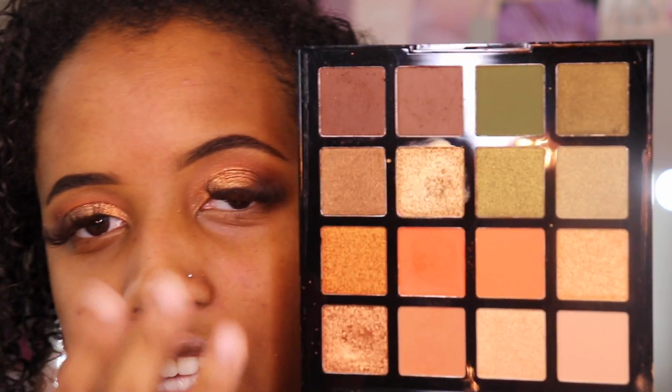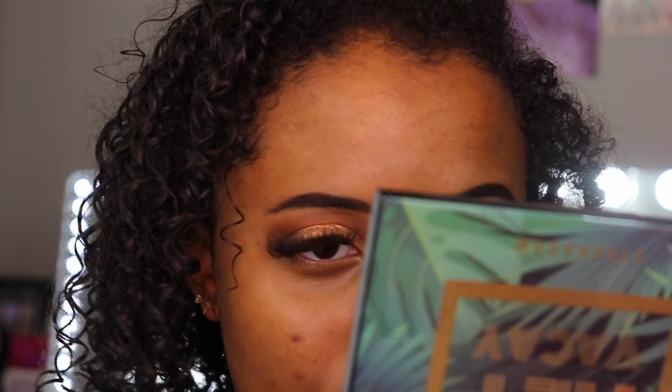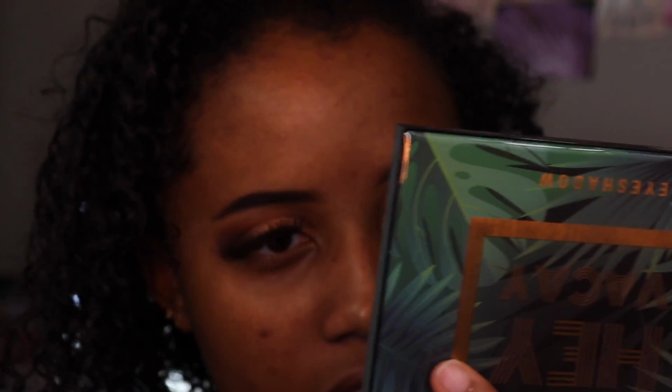Love, love, love. I cannot wait to use this and incorporate this into full face of Nothing New fall makeup tutorials. So excited to dip into these greens over here. This is perfect for everyday use because it has so many neutral and wearable tones, and so great for travel because you have this huge mirror. I can't wait to actually test the mirror out. Usually mirrors are super tiny and I don't even bother to use them because it's just a waste, but I could do my whole face with this mirror.